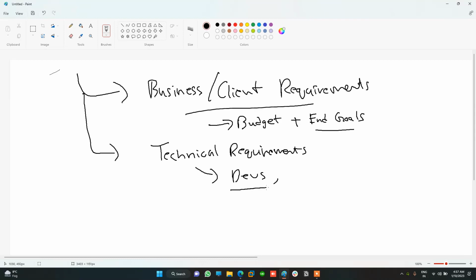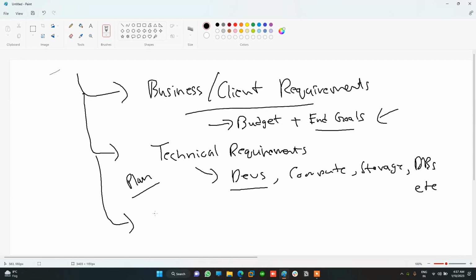Not just the human resource, but the compute power, the storage, databases, etc. Whatever seems suitable for this end goal, right? So you plan out the technical requirements next.